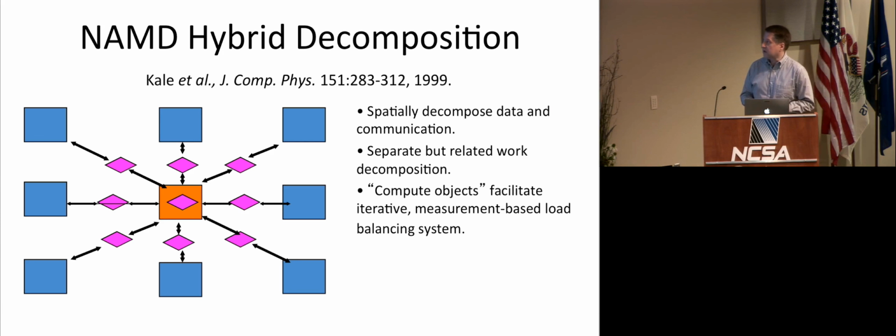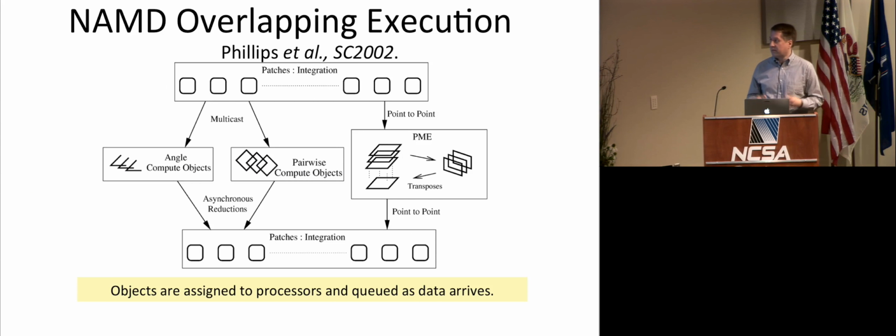The essence of the parallel decomposition in NAMD is a hybridization of a spatial decomposition or domain decomposition. You can think of the data, the atoms that we're simulating, as these blocks, and the interactions between them are represented as objects, and we can independently schedule these objects. We start out with a very communication efficient, neutral territory type method in the beginning, but based on the measured performance, they can be relocated by the load balancers. We benefit from the overlapping execution capabilities in Charm++.